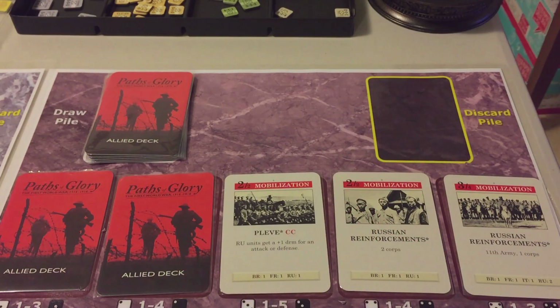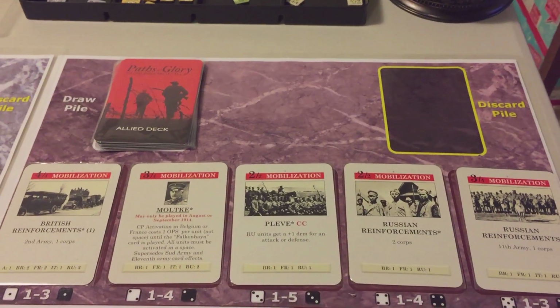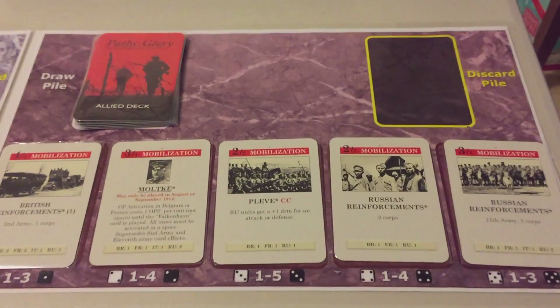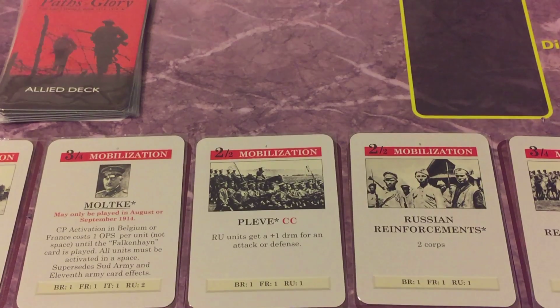Because we're about to resolve attack against the Allies, now we flip the face-down cards in spaces A and B. And that is done to see if there's any eligible combat cards. There's no combat cards in spaces A and B. There is one combat card, however, in space C, but that card cannot be played in this combat situation because it can only be played when there are Russian units involved.